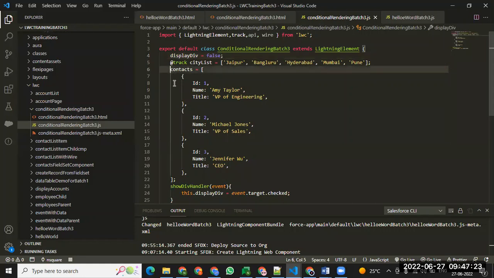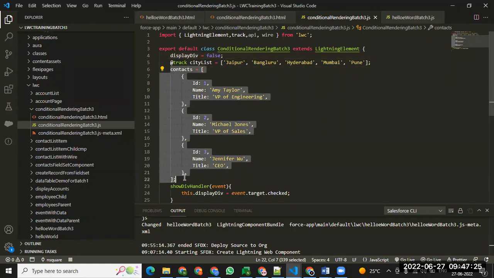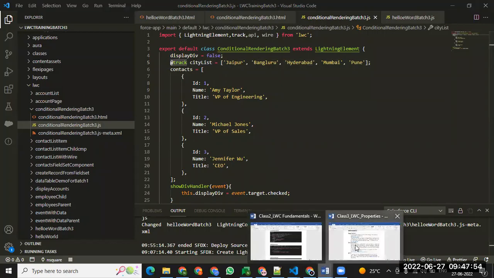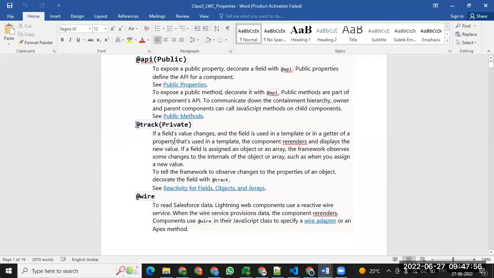But if you want to track the changes happening to any of the properties of a record from this list of objects or arrays, you need to make it a track. We'll see that with an example. So this is about track.